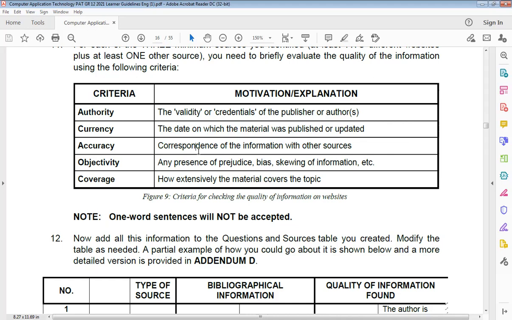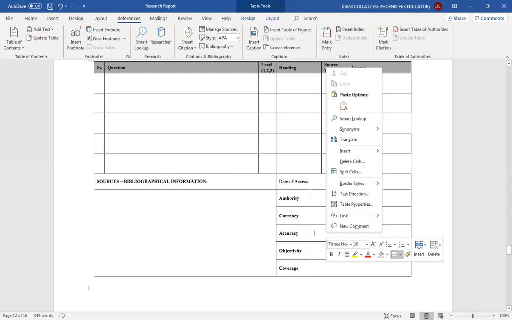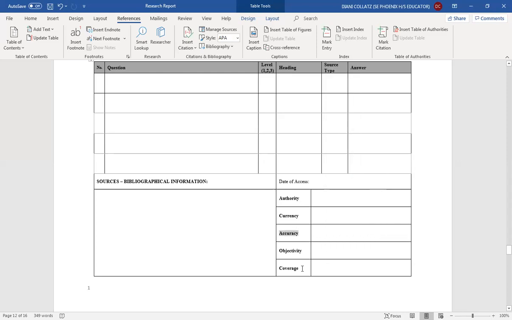So that's all you have to do. You can just say, and again, not a one-word sentence, but when we have a whole URL, that should be fine. And you can just say that according to, because now obviously, let me just quickly show you here on the research report, you must now have your resource information that you've used here. So something that has similar information, then you're going to use that accuracy and paste that URL there. So these two must obviously not be the same. It must be 2 different sources that have similar information to tell you that this information is accurate.